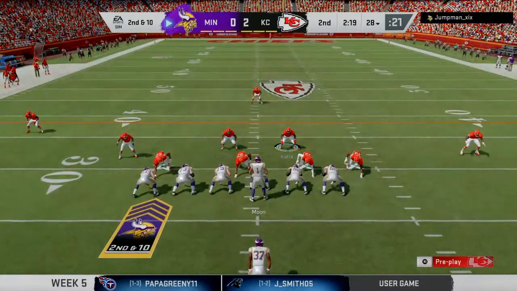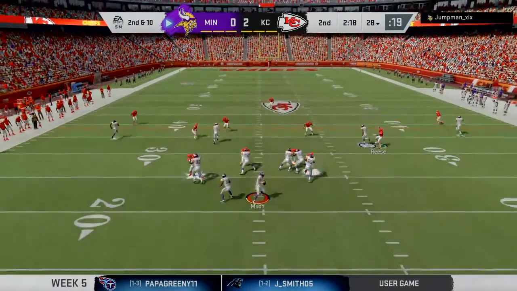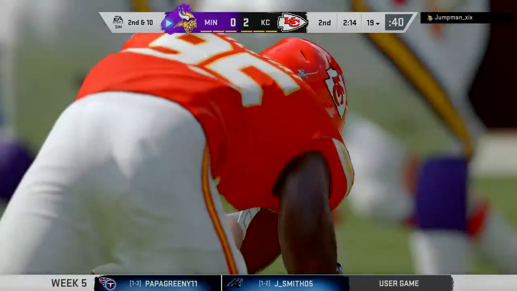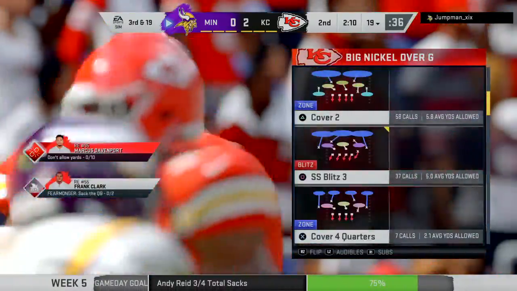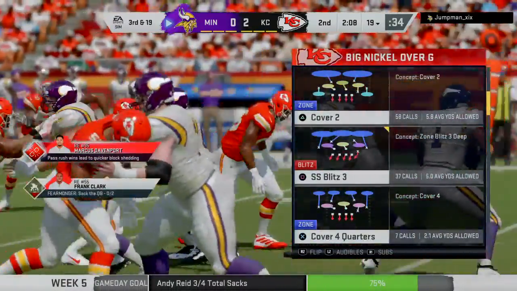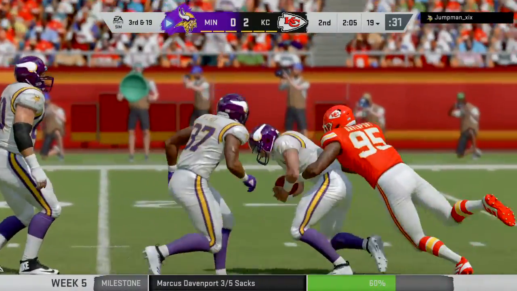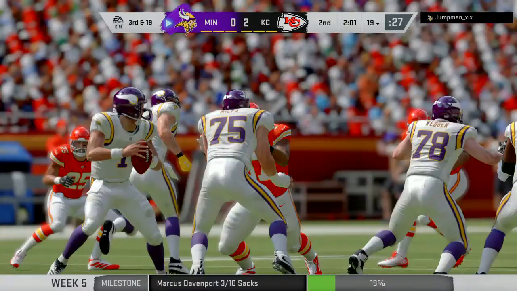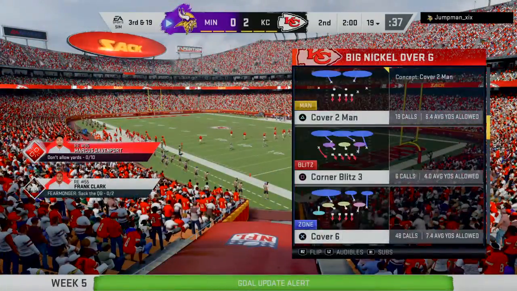So now they'll come up on second and 10, once again from the 28. Throwing again. Moon. Nowhere to escape, and he goes down. Marcus Davenport able to get in there for his second sack of the afternoon. And it's 3rd down. 2 minutes remaining in this first half of football.